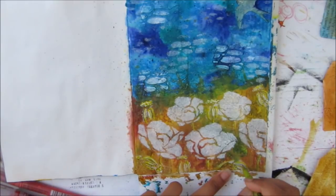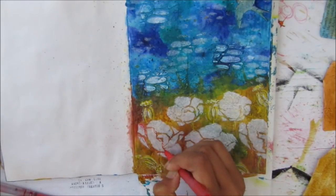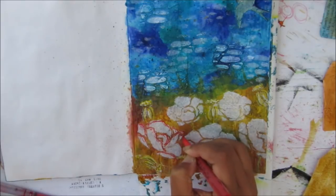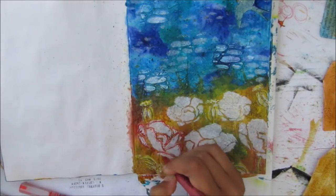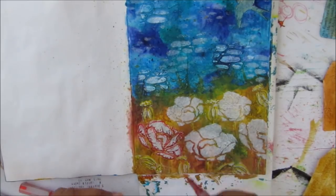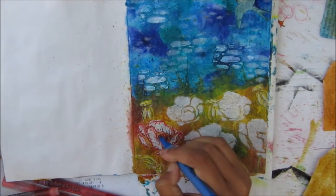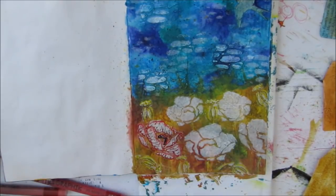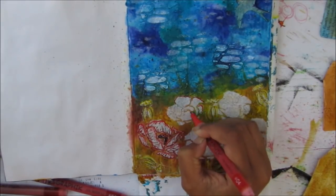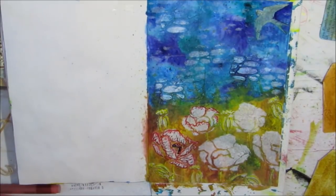I'm doing the seed pods and stems of the flowers first, because once I did the flowers they might cover up some of the seed pods anyway — I wanted the seed pods in the background. Now I'm using two different colors of red: brighter red where the sun would hit, darker red where it wouldn't. Then I'm using brown and blue for the middle — you can see it's very sketchy, adding the texture of the petals in a few different areas, trying to show which direction the petals are pointing. I'm stippling the brown so you can see the texture of the flower's center, then adding blue so it looks almost black, since the blue and brown create a really nice dark color.